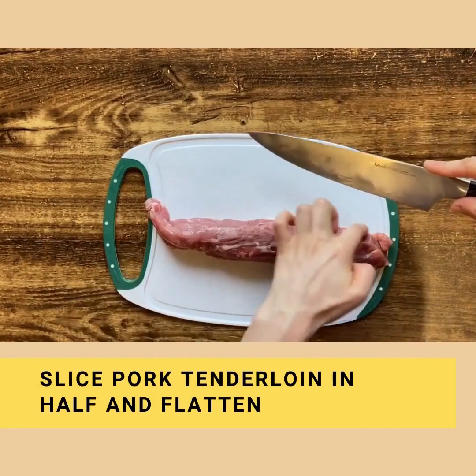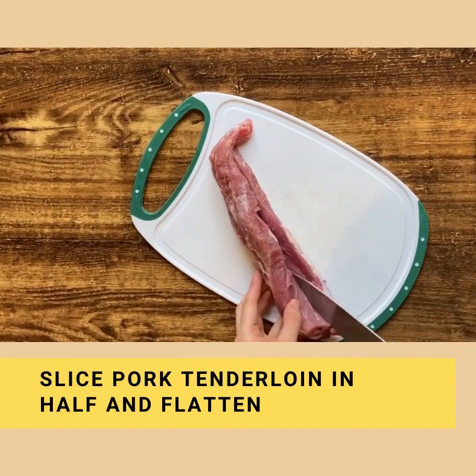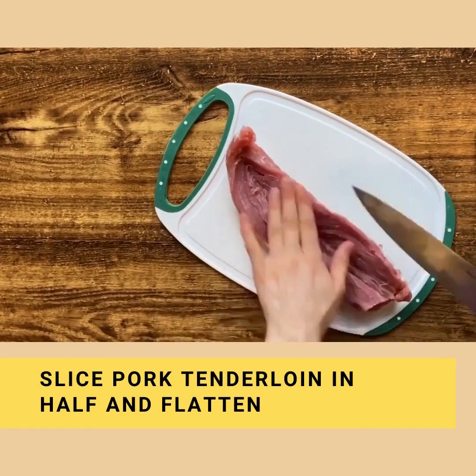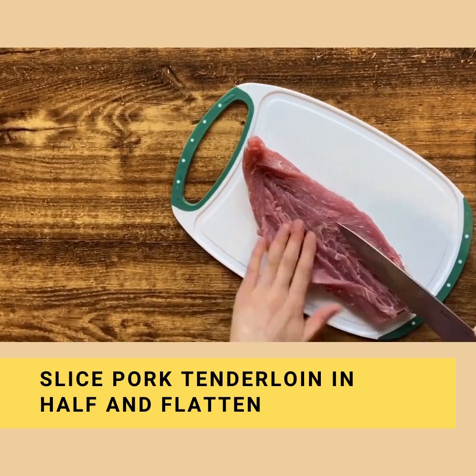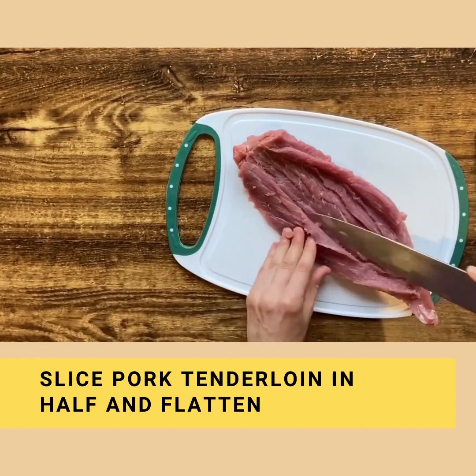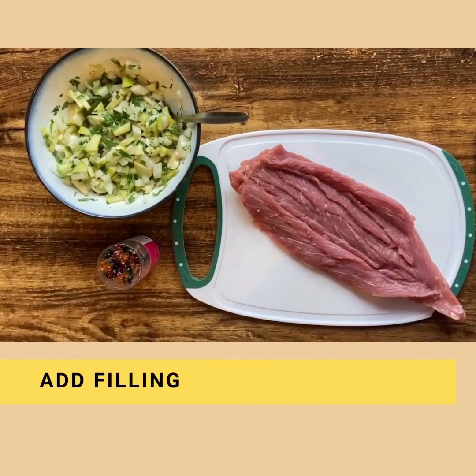Now, there is a fancy technique called butterflying, but instead of using complicated culinary techniques, I'm just going to slice it in half and then sort of just slice through just to open up that pork tenderloin a little more so that the stuffing can fit inside. So I want just enough area so that the filling will be able to sit inside.